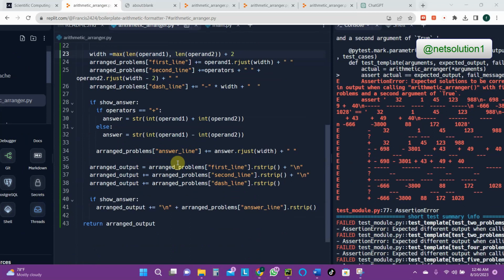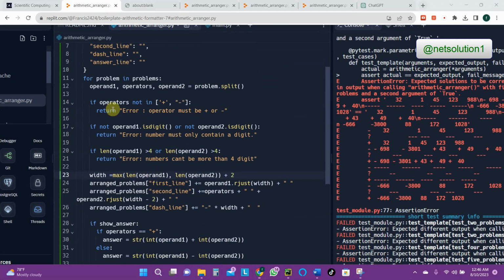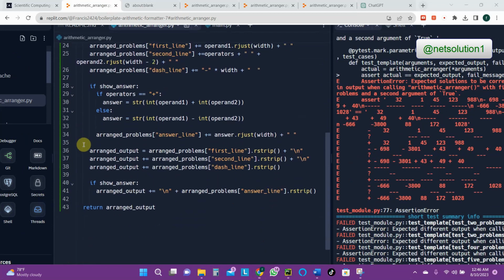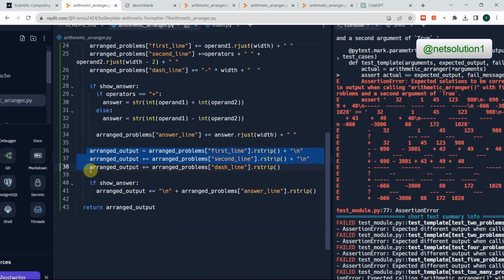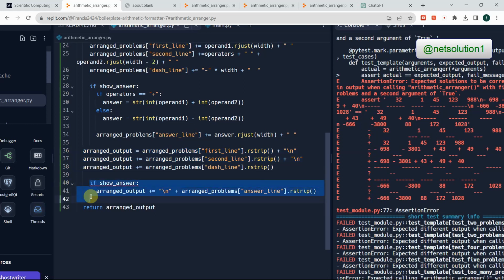Okay, it says the arranged output is under the for loop. Here's the line of the for loop, the second line. The second line is this, meaning this is inside the for loop. You need to bring it out, hold shift and then press tab to bring it out. Okay, now it's out. Then the if statement should also come out, shift and tab.